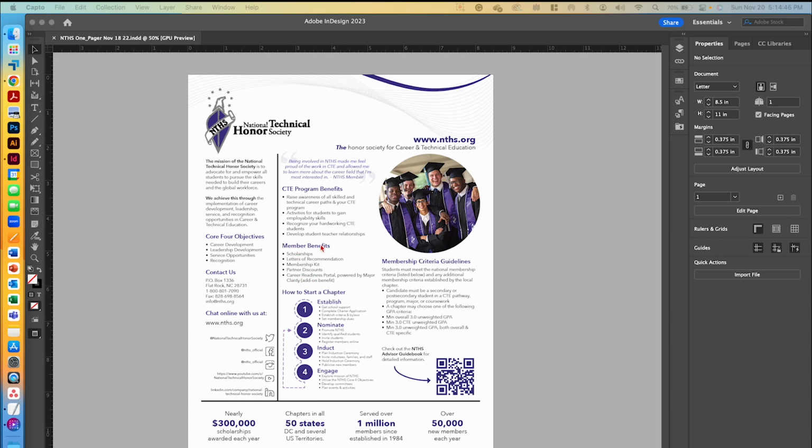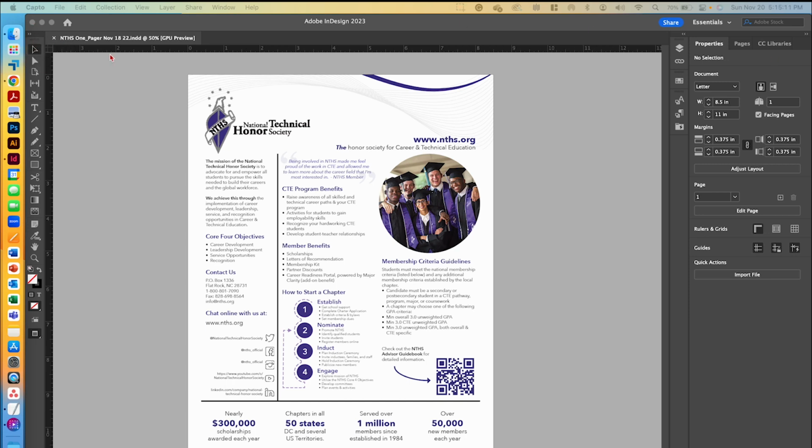There's a lot of different things going on. We have bullets, we have headers, we have some bolded words, we have some stylized things going on with their URL and their catchphrase. So a lot of different things that we're going to work on here, as well as layout and working with images to make sure that our text wraps around it, and placement of different kinds of images within our one pager. In this first video, we're just going to start with setting up our document.